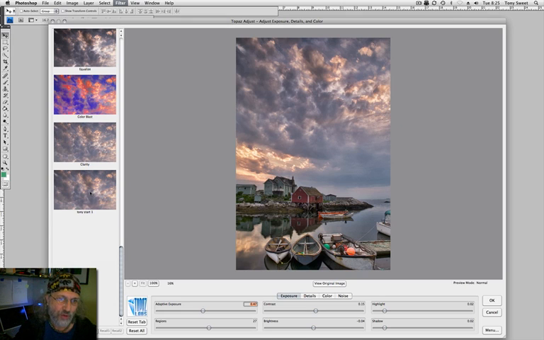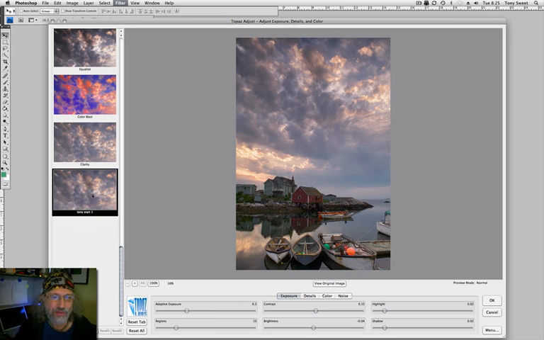That's where I start. Always hit Reset All first so you start fresh. Then I'll pick a little contrasty preset, which gives me a jumping-off point.